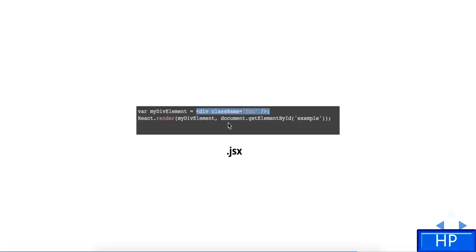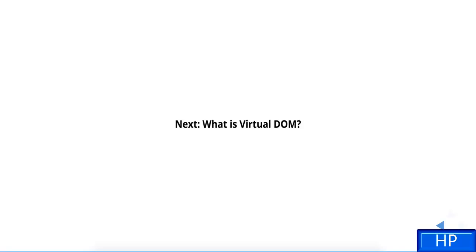All your .jsx will be parsed and React will first push the DOM structure that you have given in your .jsx to what is called the virtual DOM. From the virtual DOM, it's going to push into the real DOM, which the browser can understand. So we need to understand what virtual DOM is in order to proceed further with React Native in depth. We'll see what virtual DOM is in the next lecture. Thank you.